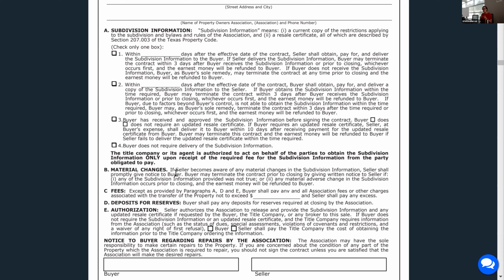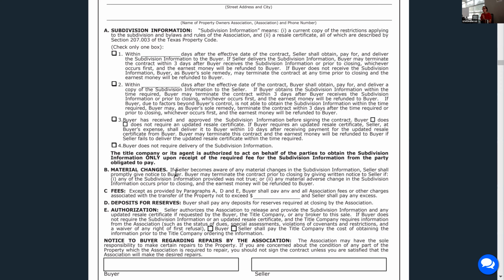That's a material change that would be substantial. So that information has to be disclosed to the buyer, okay? If any of the subject information provided was not true, or a material adverse change in subdivision information occurs prior to closing, if the buyer wants to terminate, they can and get their earnest money back.